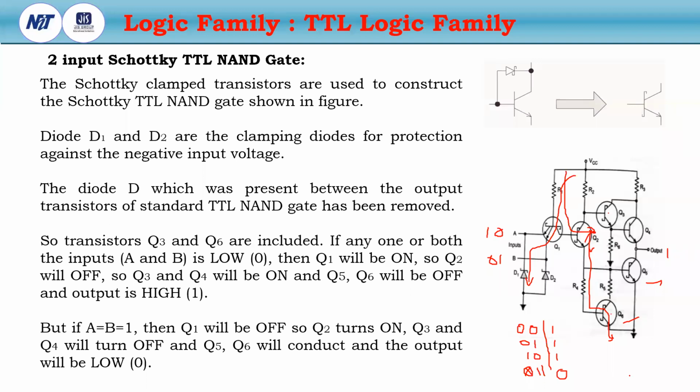So if both the inputs are logic 1, then the two diodes DA and DB are in reverse bias, so no current will flow through them. The current will flow through R1 to Q2, so Q2 will be driven on, as well as Q6 and Q5 in saturation mode. Then the output will be transferred to ground through Q5, so the output will be logic 0. So this is the basic operation of the Schottky TTL NAND gate.